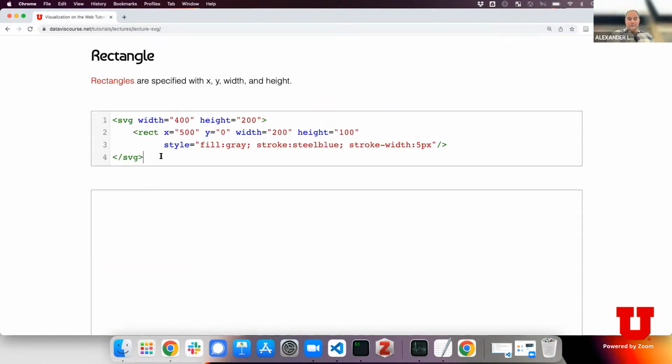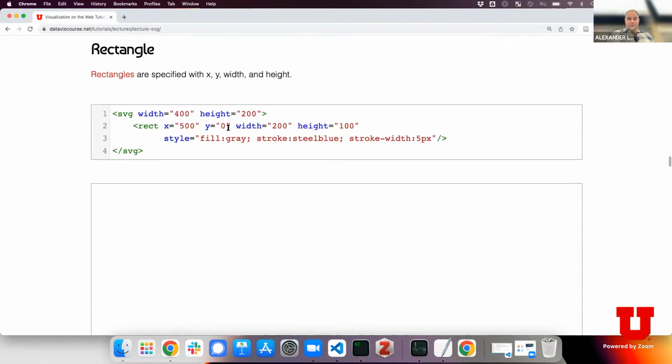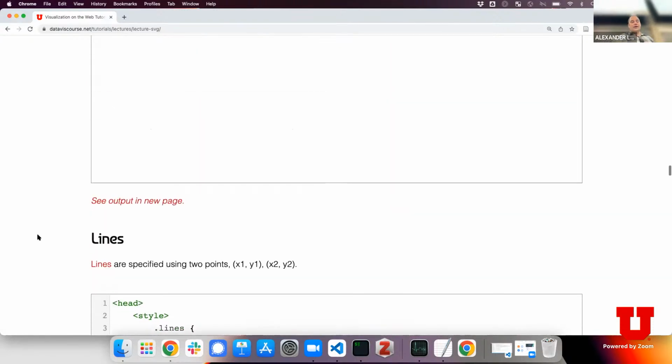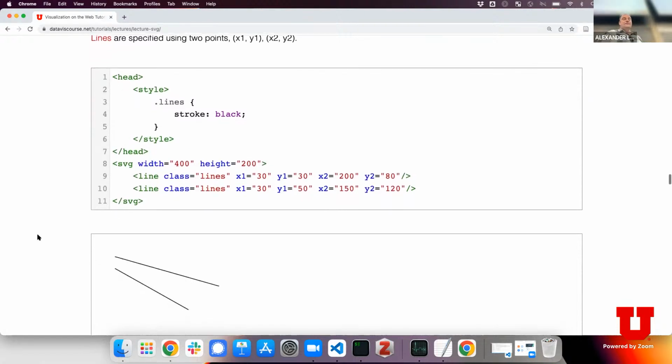Great. So in addition to rectangles, we can draw lines. Nothing particularly fancy. One thing that we can do, as we did before, is use class definitions for styles. Here, this is the same syntax as for CSS, but you have to actually use the terms for SVG, right? So it is CSS, but it is CSS targeting SVG. And so you would use the stroke black here, and that would apply.